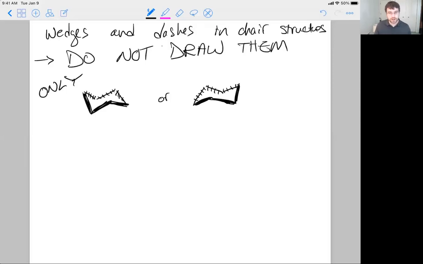And even that is not very useful. People don't do this unless they're learning chair structures for the first time. So I was just trying to give you a sense of the perspective that these chair structures would carry. But I'm not going to actually draw wedges and dashes like this in any of the chair structures that we want to depict. We just remember that the lower 3 bonds and the lower 2 atoms are in front, the raised 2 atoms and the raised 3 bonds are in back, and then the furthest left and furthest right atoms are in the plane of the paper. And we talked about that before. But practically speaking, we don't use this when we're actually drawing chair structures. So we don't use them. But wedges and dashes are in flat structures.